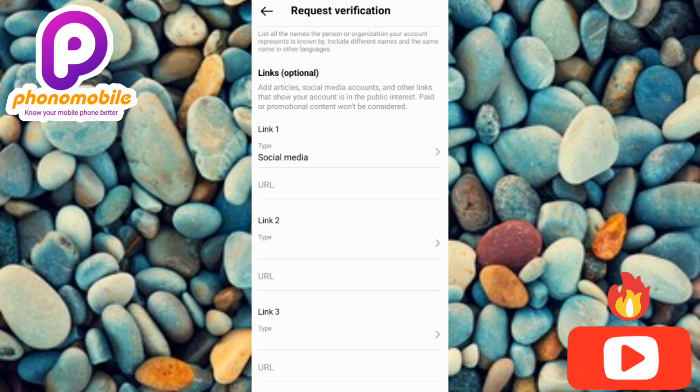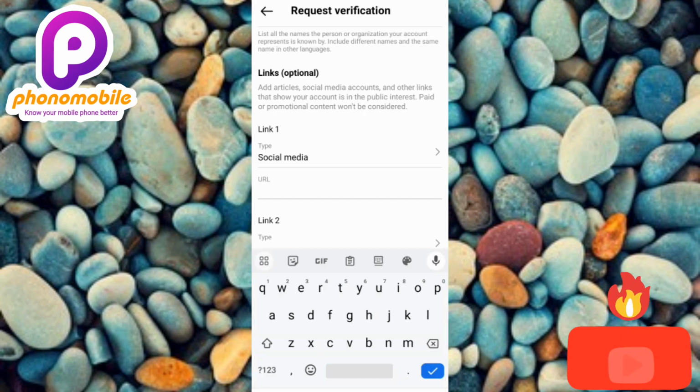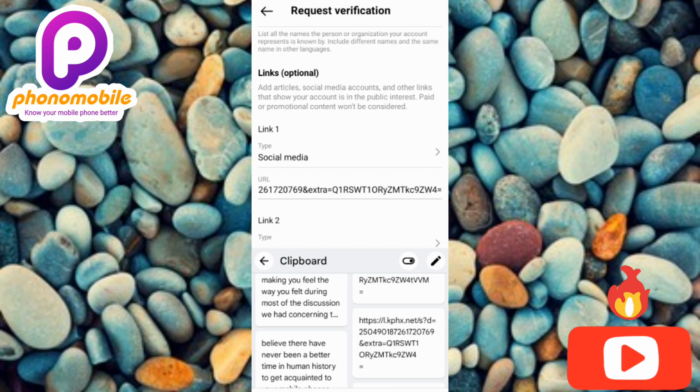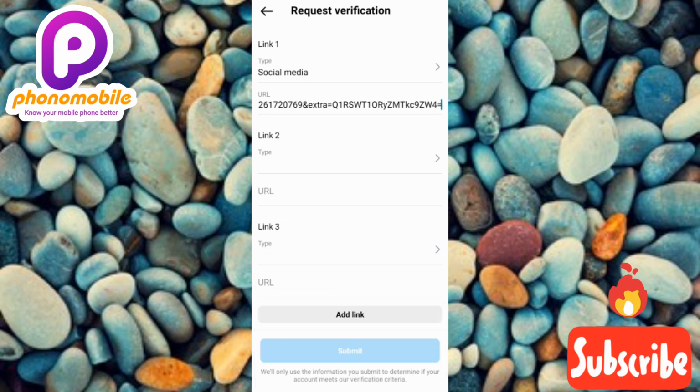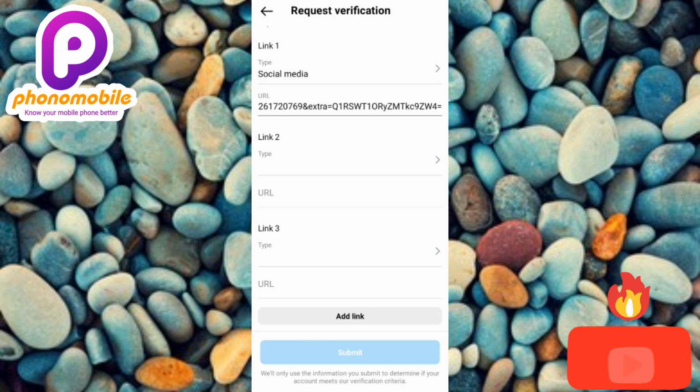There you go ahead now to put the link down there. You can see where it is written URL. You tap on it, you can see the arrow pointing at it. Let me tap on it. Then what you have to do is to go ahead to paste the link. So guys, you can see I've pasted the link. So guys, what you have to do is to do the same for both the link 2 and the link 3.